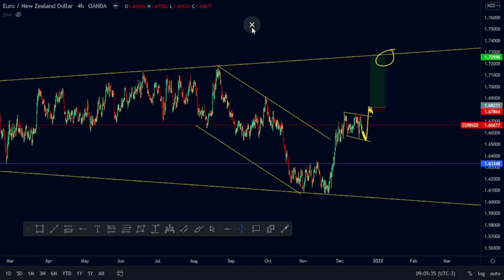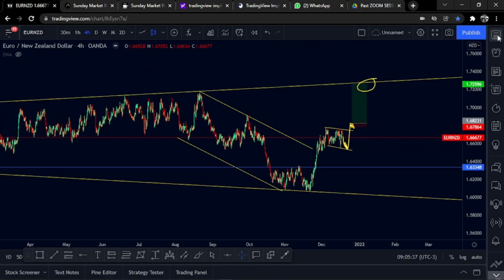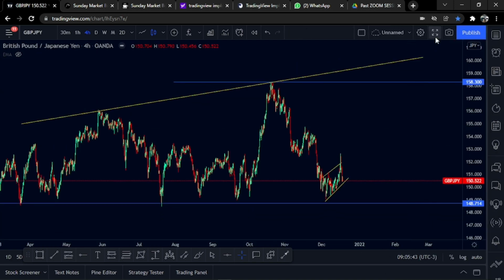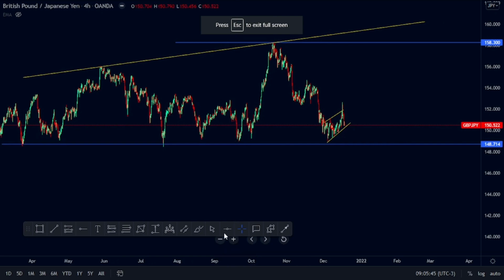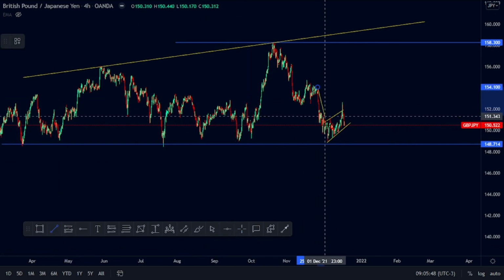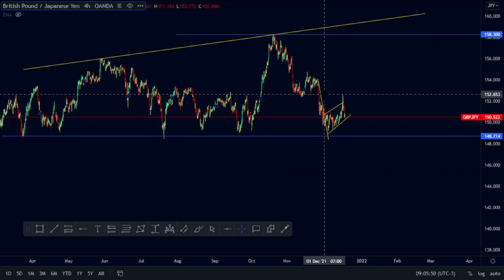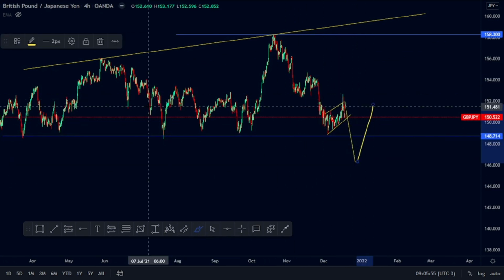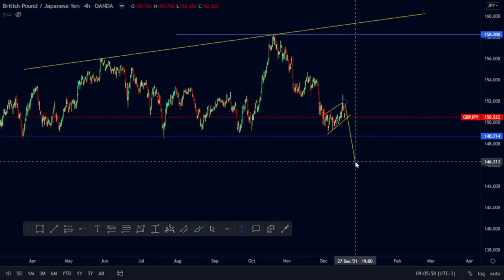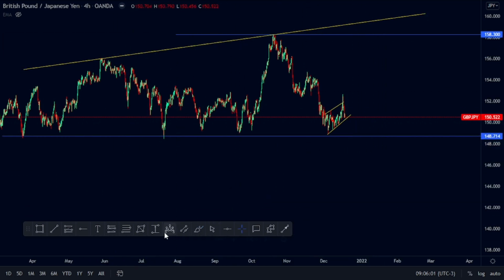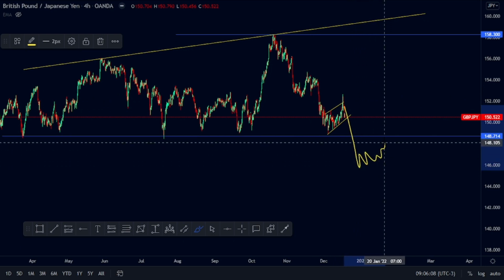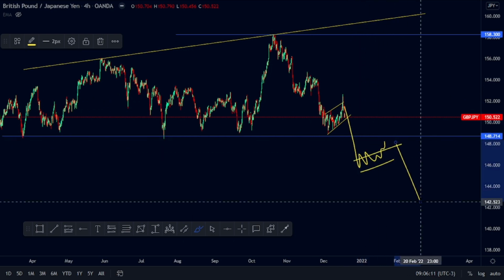We wait for a push below. Gbpjpy, we're waiting for what? For a push below. If you can measure the impulsive leg, you're waiting for a push below, a break of this line, then a push back inside. If you're going to get a continuation to the downside, we have to see something like that happening. We have to see something like this, a replica of this, a push below and a continuation. Then you can take it to the downside.